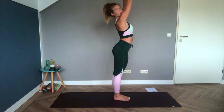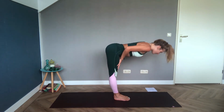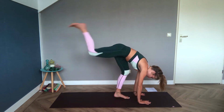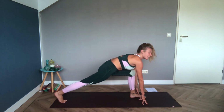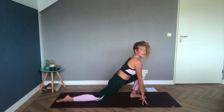Palms together and cut through the middle all the way down, forward fold. Inhale, halfway lift. Exhale, down. Place your hands on the mat, slip your right foot back. I'm going to repeat a little bit faster. Get into your low lunge. Exhale, drop the back knee, foot flat on the mat.